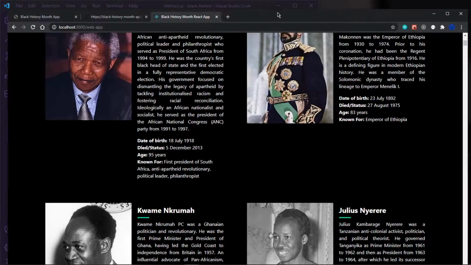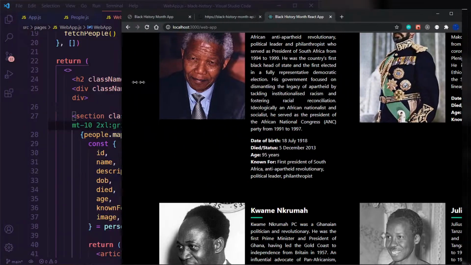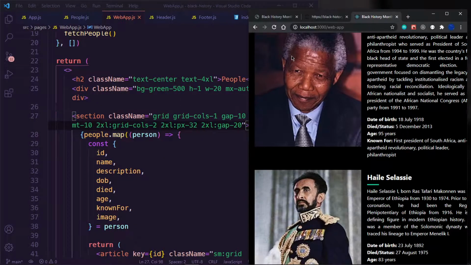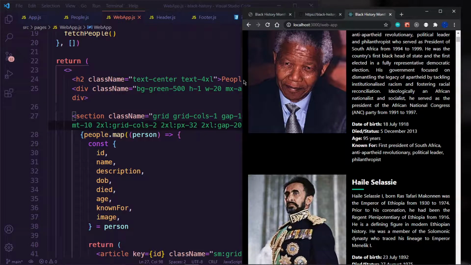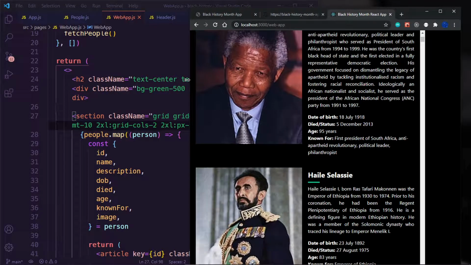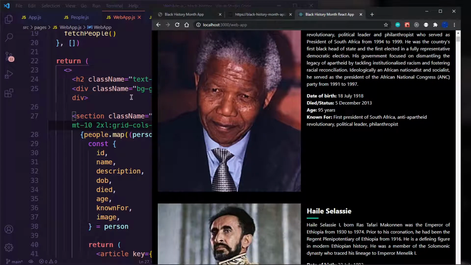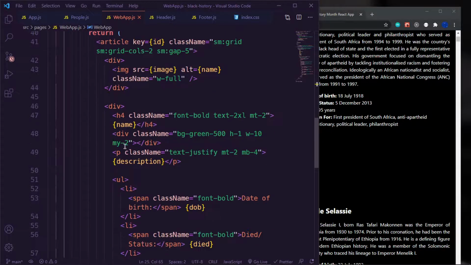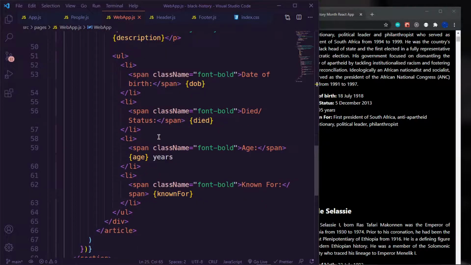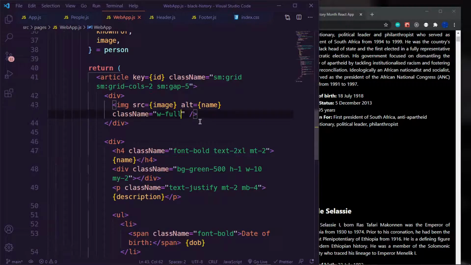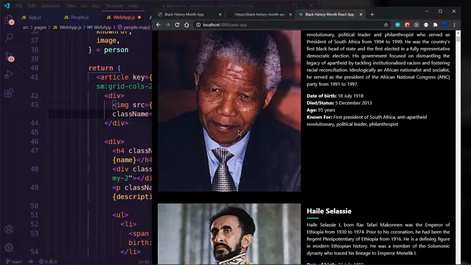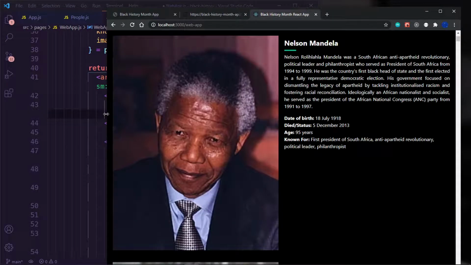Okay, so let's begin to scale it down and see what we can do. Okay, so this is about 647, 68 pixels. So what I want to do is target this image. Where's my image? Here's my image. And I'm going to say that for medium screens, I want the width of the image to be 96, which should reduce its size significantly.